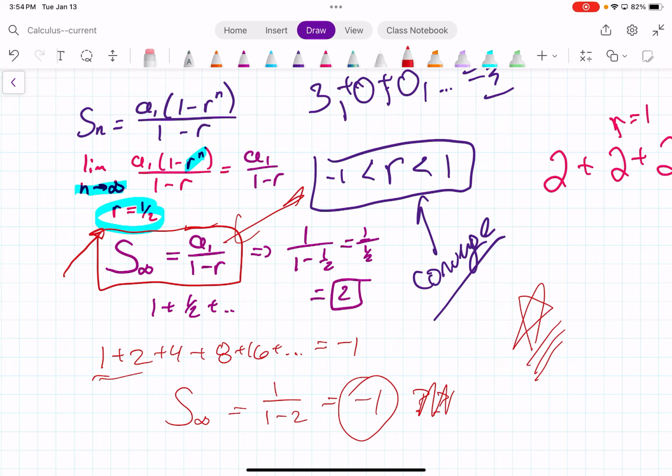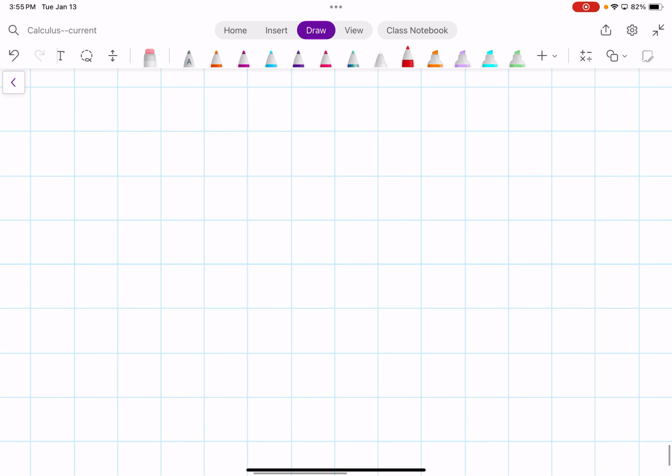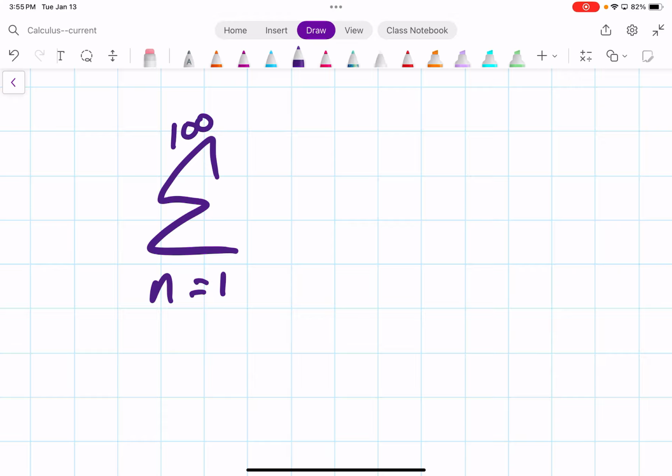So where I want to go next is we do need to talk about some notational things. One notation that we have to be really comfortable with is sigma notation, which I barely mentioned in class the other day because we don't really need it in AB. But if I wrote something like this, from n equals 1 to, let's say, 100, and I put n here.